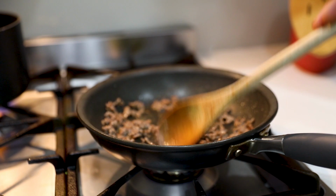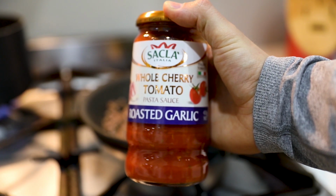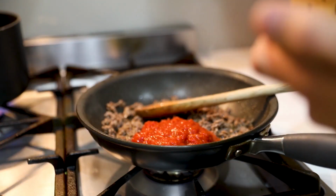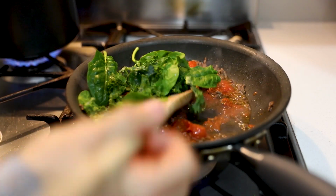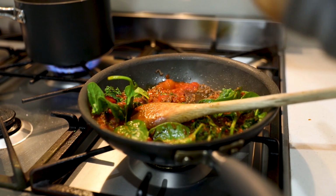Okay, guys, so you want to cook that until it's a nice golden brown. And the sauce we're going to be using is just a nice whole cherry tomato prepared sauce, guys. It goes down an absolute treat. Just make sure you find one with low or no sugar. Give that one a nice mix through. Last but not least, guys, just one handful of spinach and kale, and that is just going to add some nice texture to the pasta. All right, guys, that sauce is all done. We're just going to bring it on low heat and let that simmer for the time being, and we're going to go over to the pasta.